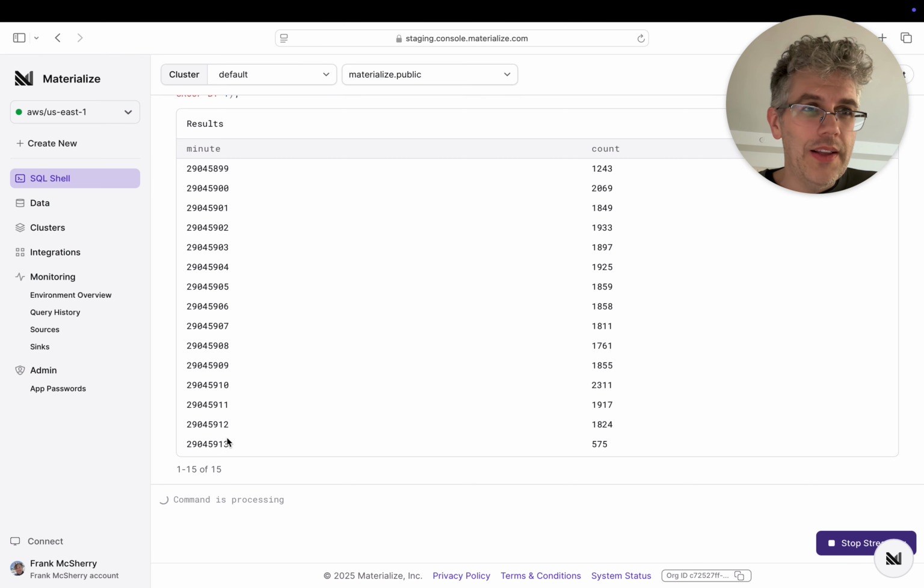The temporal filter is instead more like a slider that continually moves and says, actually, the entirety of the last minute, no funny buckets, no weird boundaries. The whole last minute, we're just going to keep watching your potentially complicated query as that slider moves forward across all the data. It's a different approach that lets you look at data across multiple time bins that might be interacting, while still keeping a temporal focus on recent activity.